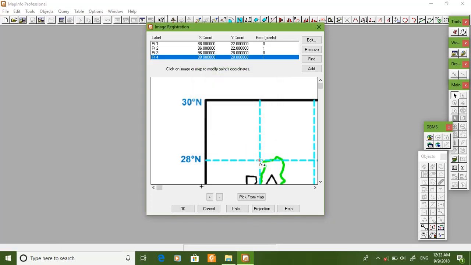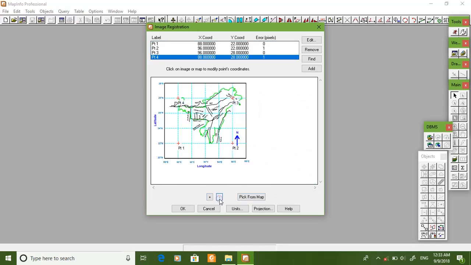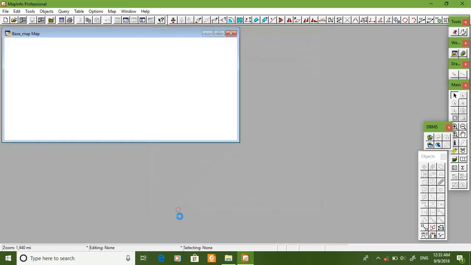Okay, now after I click OK, all these latitude and longitude values are assigned to these 4 points, 1, 2, 3, 4, and we can get the latitude and longitude value for each position of this map. Now I'm going to click OK.